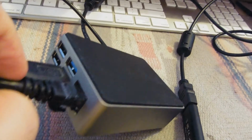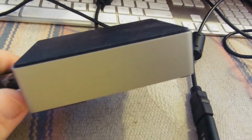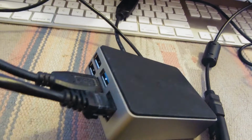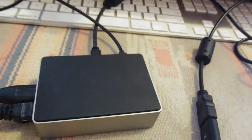Okay, so what I have in front of me is a Raspberry Pi Model 4. It's in a Flirc case. We want to focus on how to record the desktop.